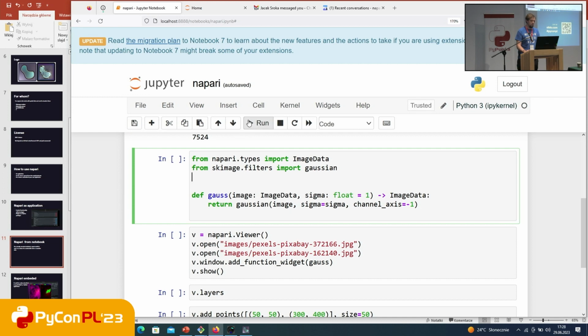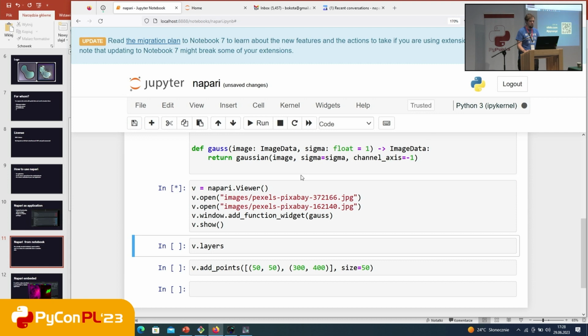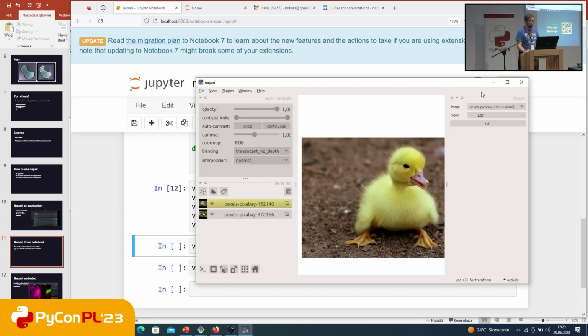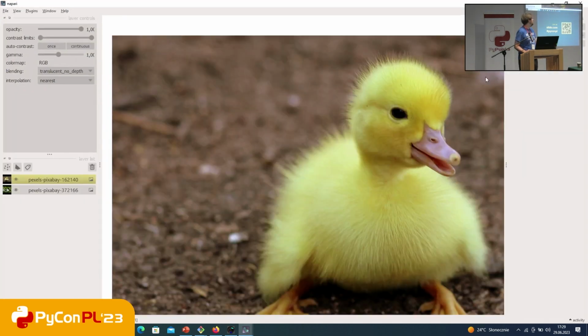But also, for example, it is possible to have the viewer open at the same time, executing something in the notebook, or even just changing a function in the GUI. So I just created a sample wrapper which does Gaussian, on this image. The type annotation is required, and when I run, I need to wait a moment. This is the option to select the image.